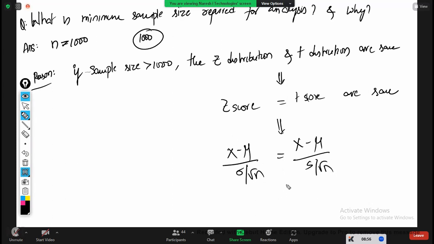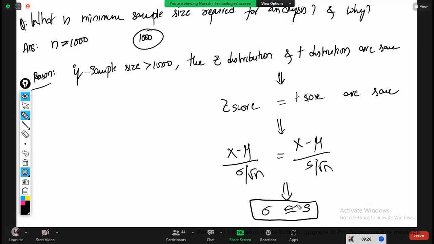That means your population standard deviation is equal to the sample standard deviation. When the sample size is more than 1000, almost, not exactly, both will be the same. So that is the reason.